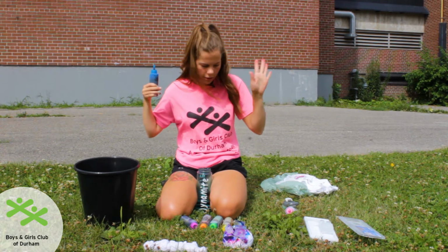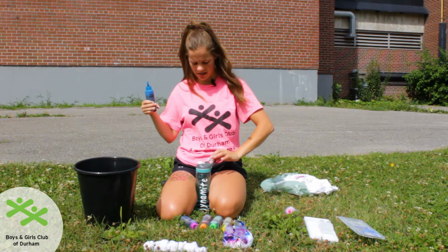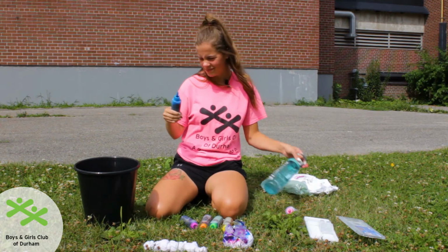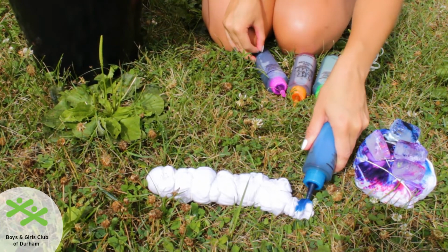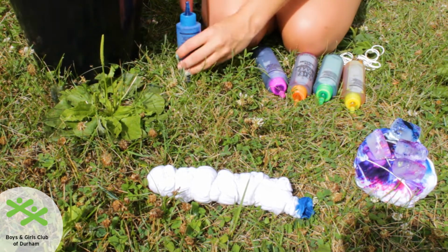They do come with gloves, or you can get your own gloves so you don't get ink on you if you are messy. But Dynamite's just gonna wing it today. You can do as many colors as you want. So you're gonna do one side. Don't worry about using too much. You gotta really soak them.